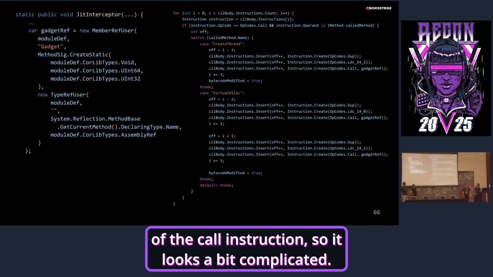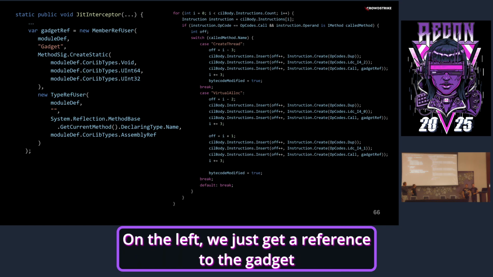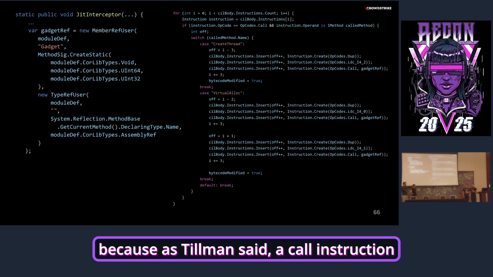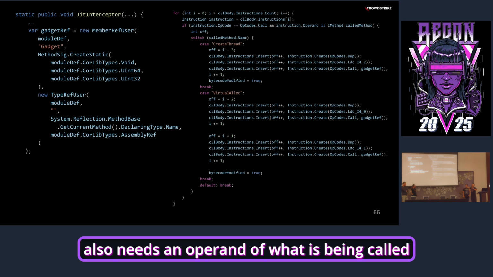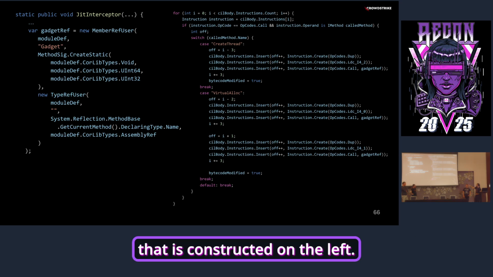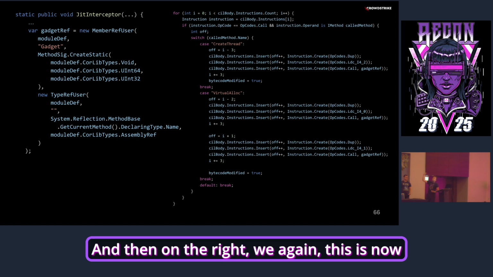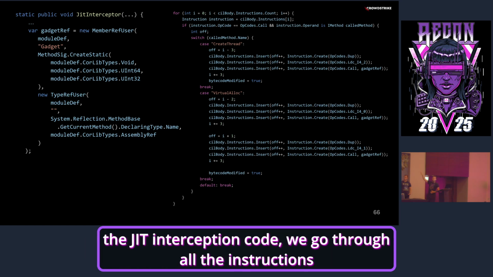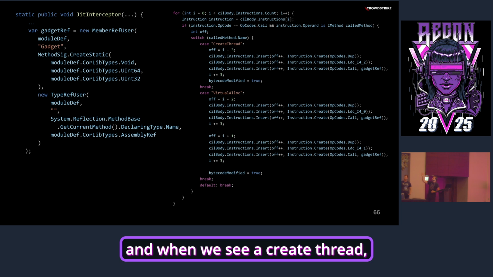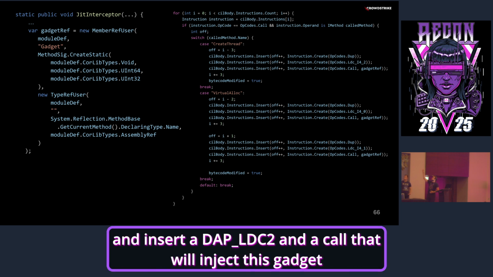So it looks a bit complicated on the left. We just get a reference to the gadget, because as Tillmann said, a call instruction also needs an operand of what is being called. That is constructed on the left. And then on the right, again, this is now the JIT interception code. We go through all the instructions, and when we see a CreateThread, we go back a couple of instructions and insert a dup, ldc.i4.2, and a call that will inject this gadget.